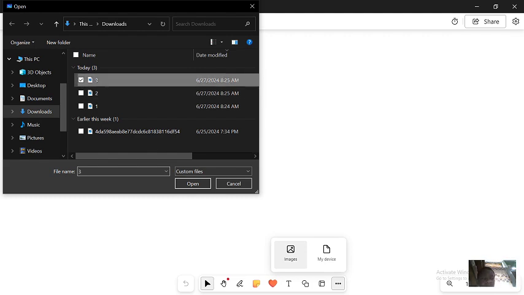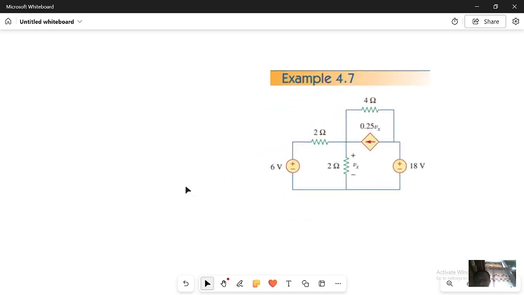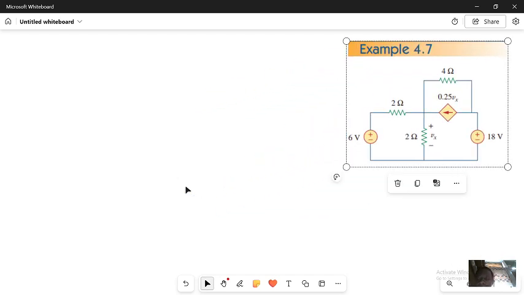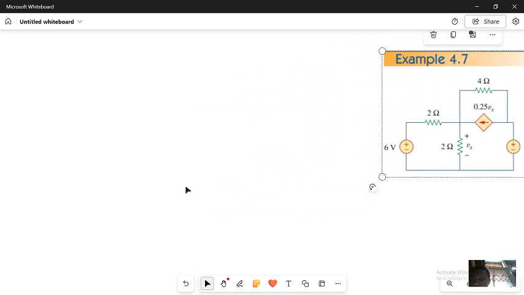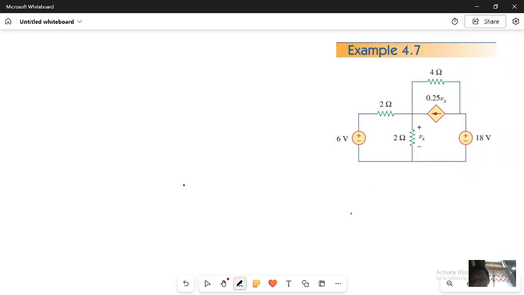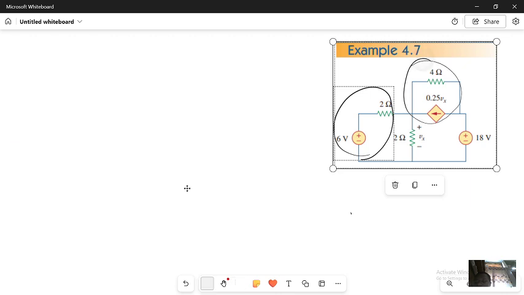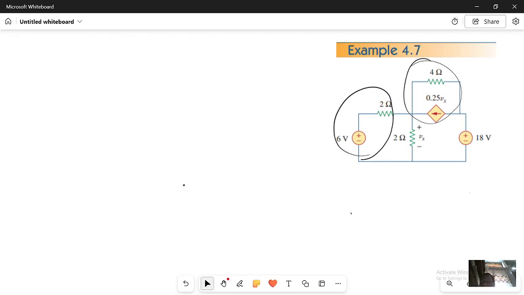Now for example 3, if we see example 3, we have this one. We have this voltage source and the resistor. They are in series. I can easily transform them to a current source, even though it is dependent, with a parallel resistor. I can easily convert it, transform them. So how? I will have this one.